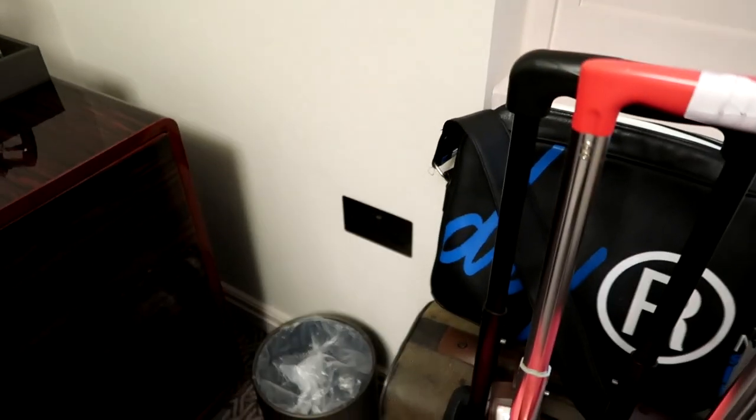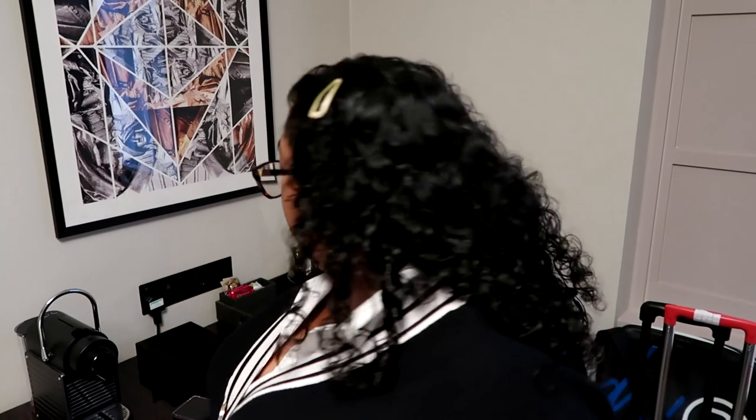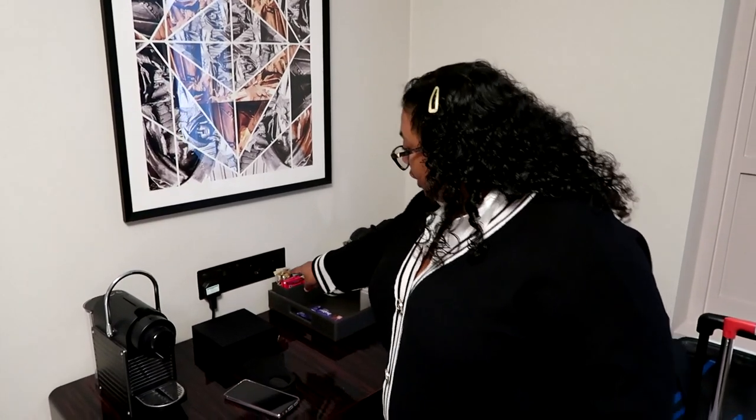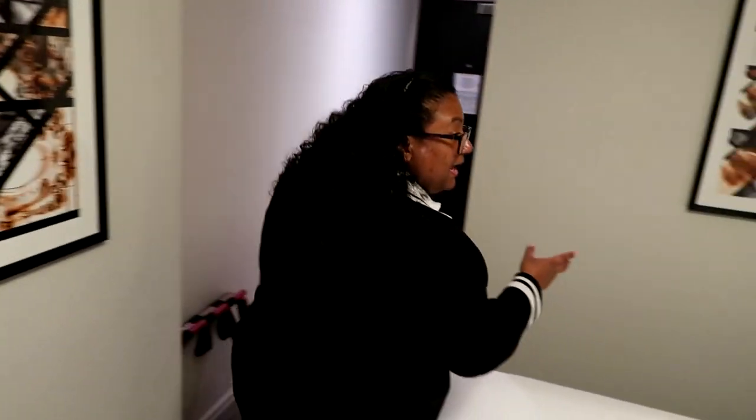I just wanted to also point out, you have some sockets here. You also have sockets and USBs. That's always handy, and I think it's always handy to have them by the bed. A lot of places that you go to, you never have the sockets and the USBs by the bed. It's across the room or somewhere like that. So the fact that we've got some sockets here, and some sockets on the wall, again with USB. I believe this is a European socket right here, and next to it is the American socket. So you can actually plug in your gadgets there. If you are coming from the States or from Europe or anywhere else in the world, it's got the sockets there already. You do not need the adapter. I'm assuming on this side, it will be the same.